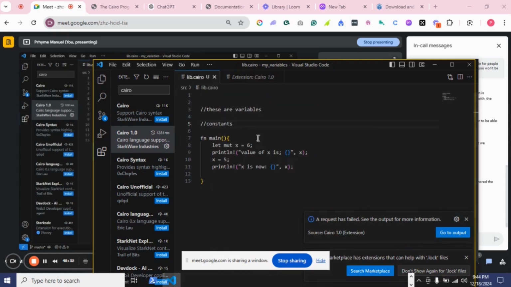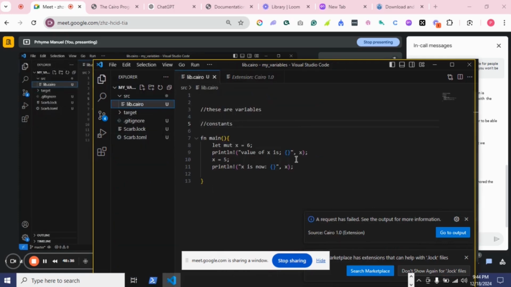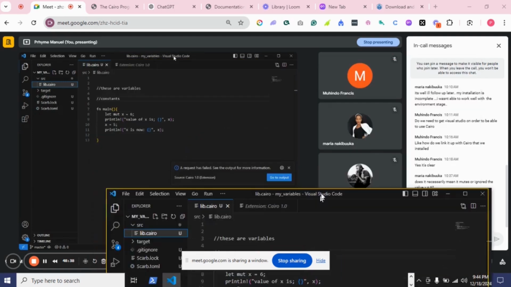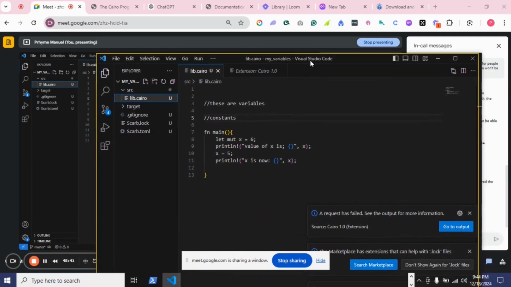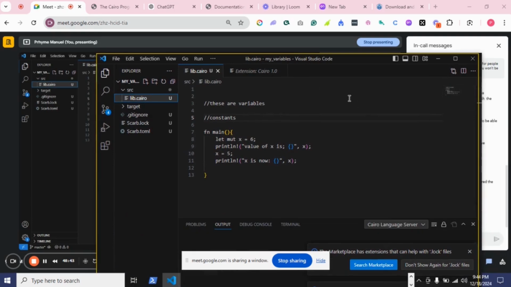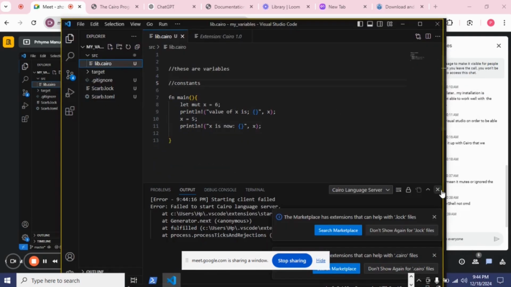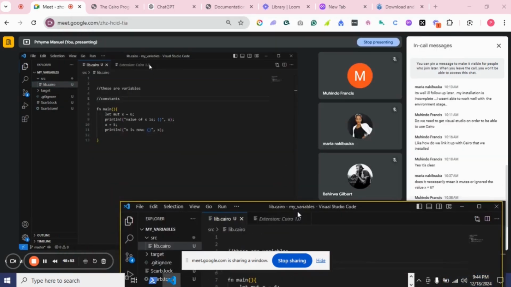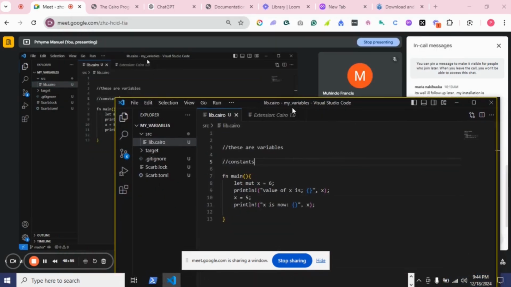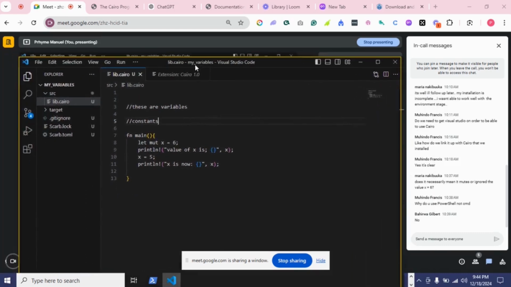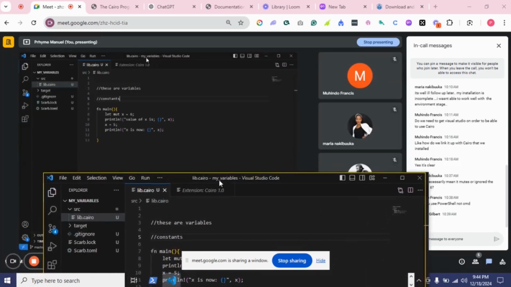Yeah. So you guys can now see that my files have some color, which is more beautiful than before. So that's the beauty of an extension. And it's easy to make an extension. You can make one as well. You can now see that my code looks a bit better than before.